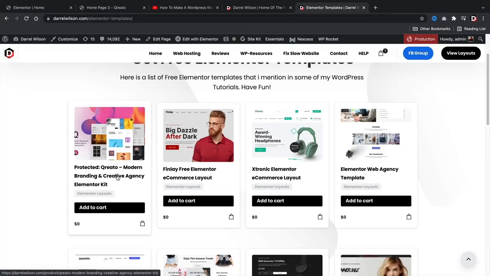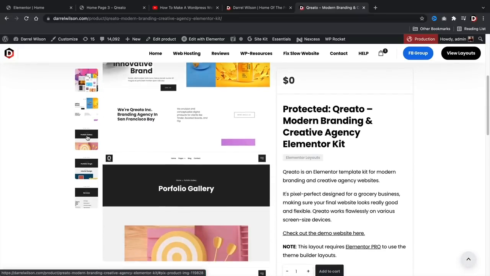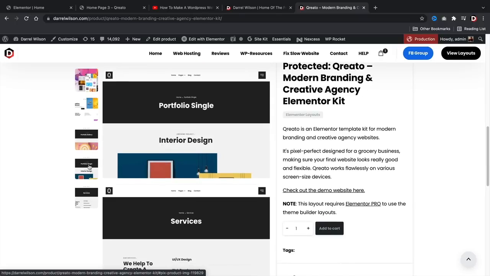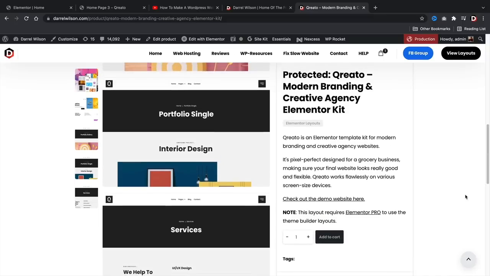So you'll go ahead and click on this. And then this is the layout that I'm going to be providing you guys all for free, so you guys can get a good little overview about it. It's a great layout for a portfolio website, guys. Me and my team, we worked on it for quite some time, and it looks amazing.